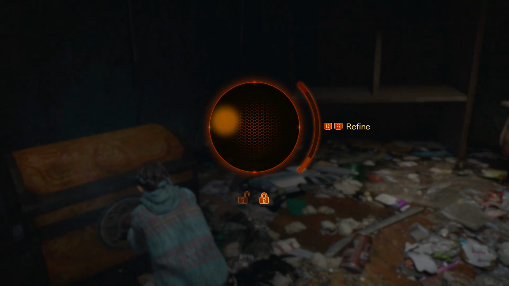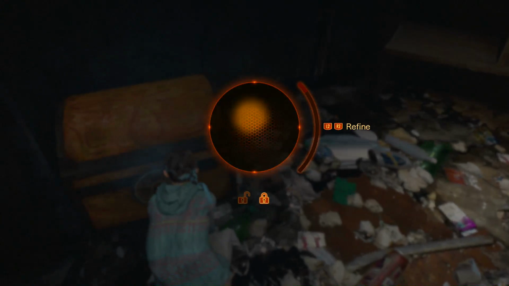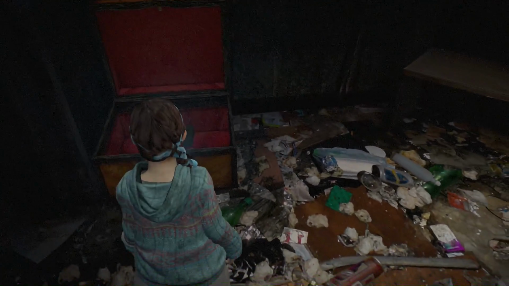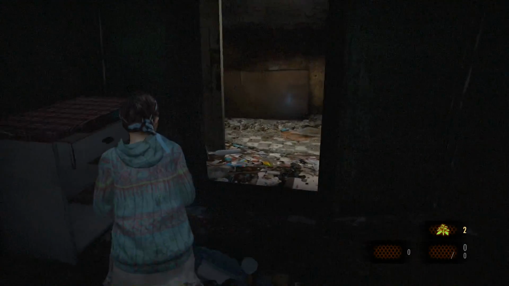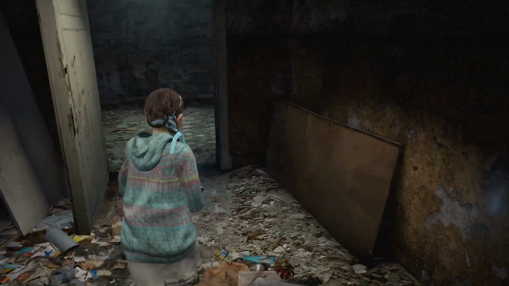Okay, first lock. Now the second lock. I always mess up the second lock on my first try. It's always the same. Let's see if I can get it here now. There we go. A few more custom parts. And now we can move on to the next area.